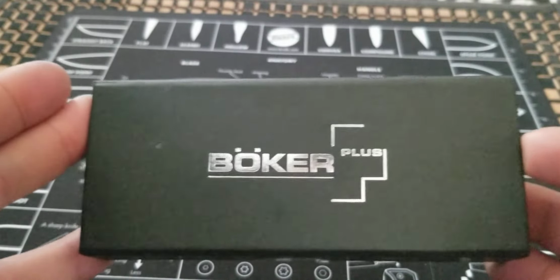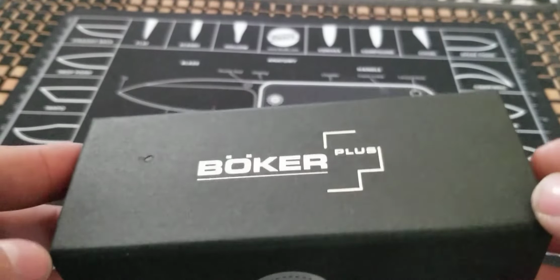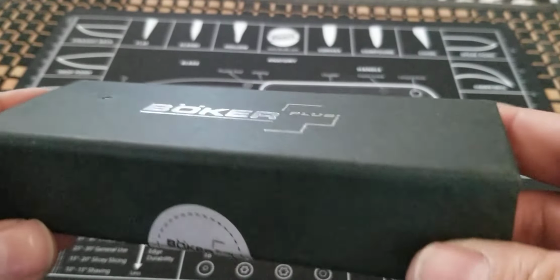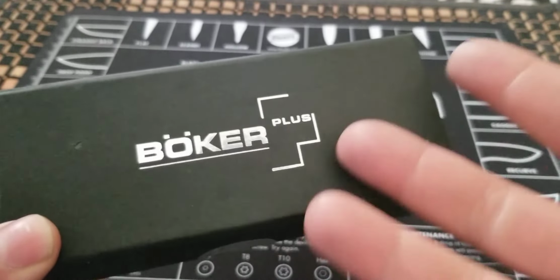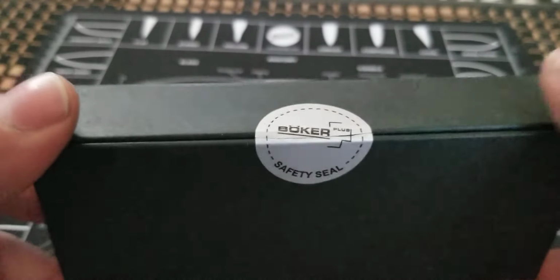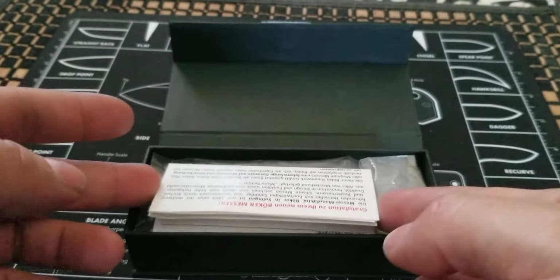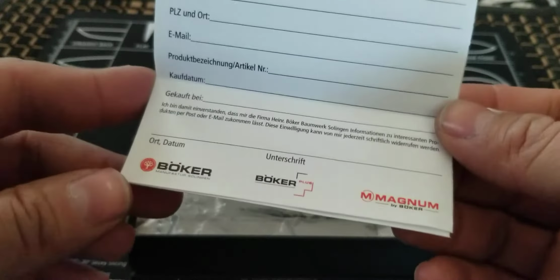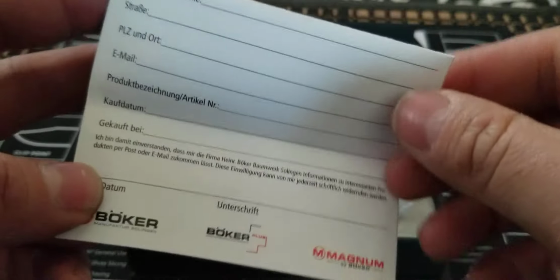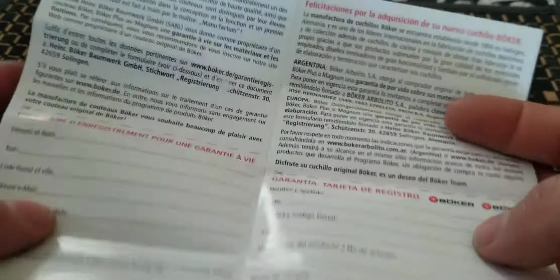Boker Plus. In the past, with my two Boker knives, one broke, the other one was given away to a friend. Not good quality. They're very cheap, kind of. Then again, I was kind of aiming for the cheap stuff, but I haven't heard of Boker Plus. So I think this is kind of like a collaboration, maybe better quality, and it is, I think. Little safety seal on there. This one is the Kwaiken, if you haven't already read the description. But this is something that I think reignites my look at how I see Boker now. Back when I was really starting my collection, Boker was one of the knife companies that had the cheap knives, and I just wasn't really too impressed with them, so it kind of fell off the map in my interest anyways.